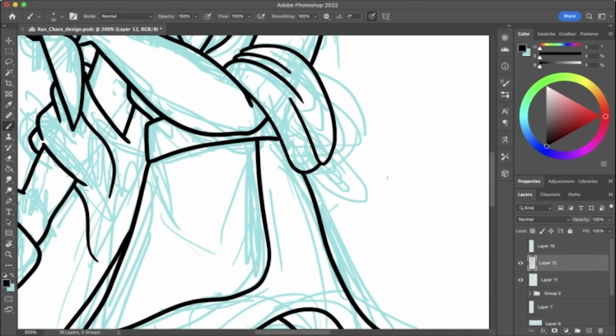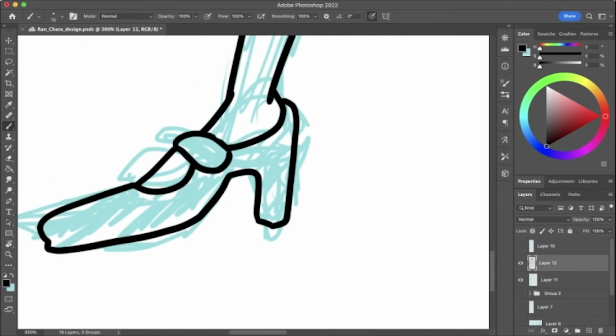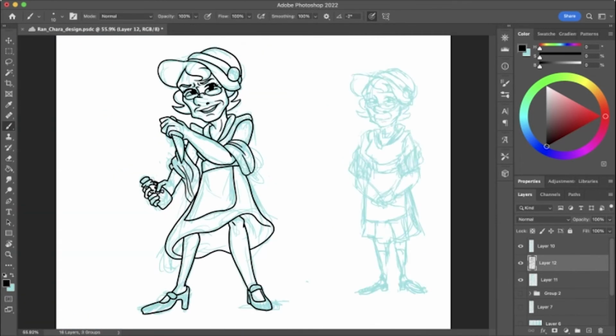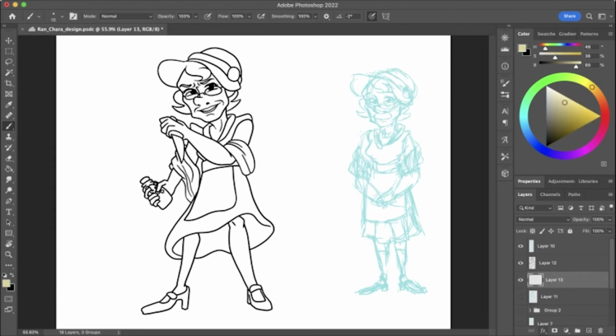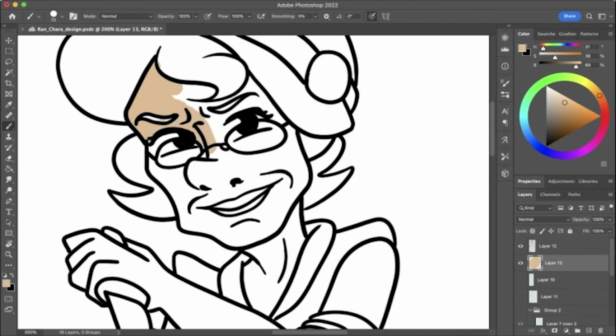I kind of wish I had also lined the initial sketch that I had done, and instead of doing a completely different pose, well, I still needed to do a completely different pose, but I wish that I had also done that one as well, so that way you had two different images. I might do that again later.